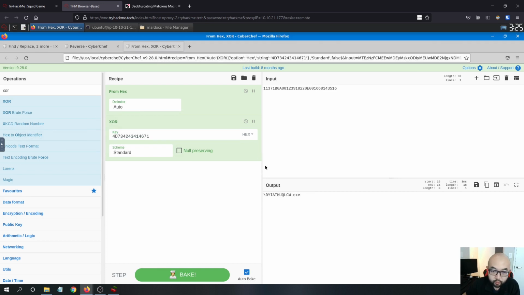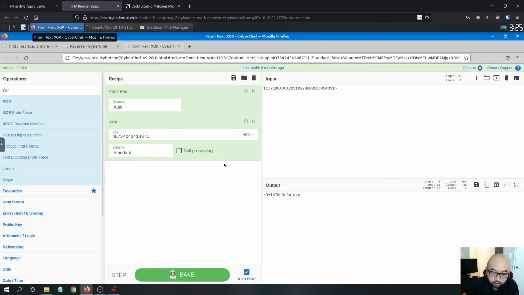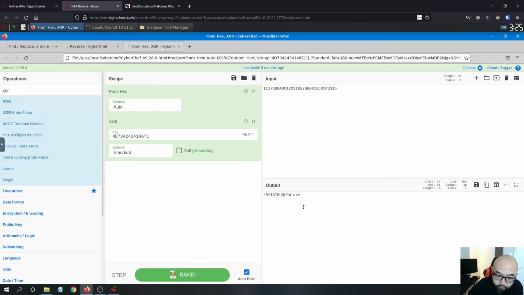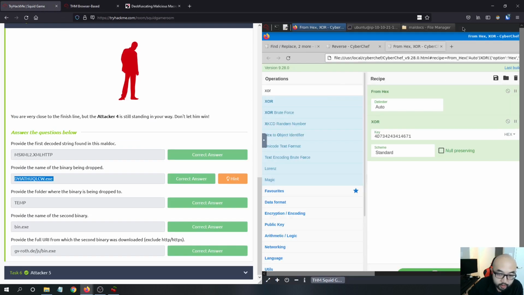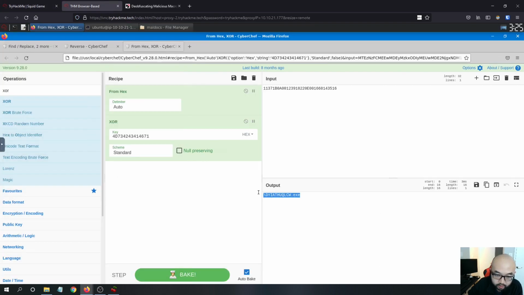So we see that we have this executable here as the downloaded executable, which is different from the vmonkey answer. I believe this is the answer for the executable. This way is the intended way you should find this executable.